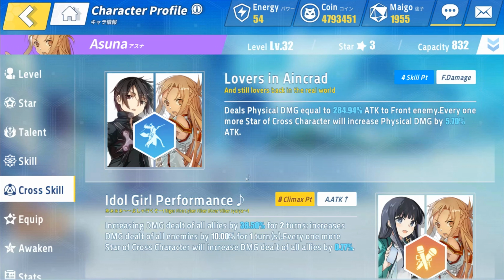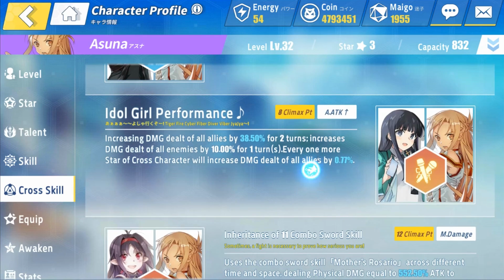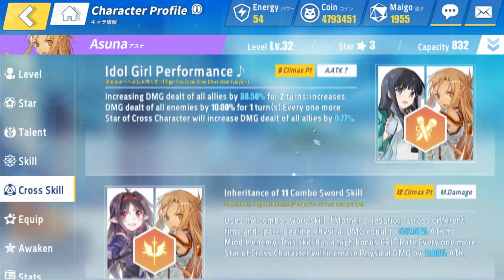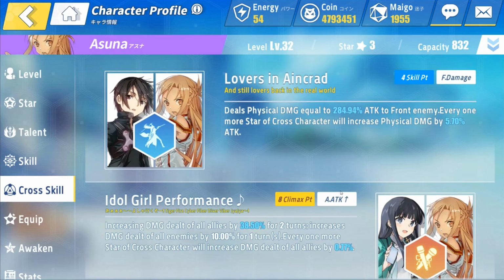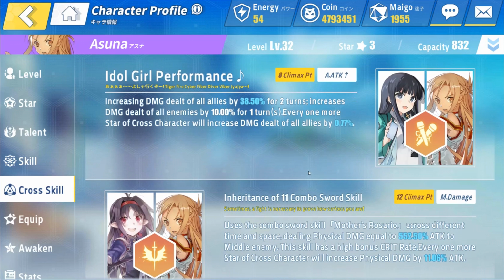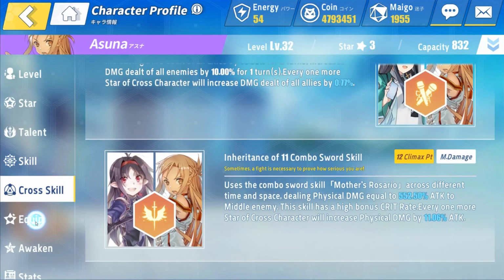Of course, cross skill we already talked about. I do have both Asuna and Kirito right over here, which I'll show you in combat in a second. There's also other ones here. I have like Idol Girl Performance, and all of these have different types of abilities. So really, so far, I don't think there's a best climax ability per se. It really depends on what your other two characters bring to the table and what type of void you're trying to fill in combat. So do keep that in mind. I see a lot of people saying, which climax is the best? Which character should I go for? I think it just really depends on what your other two characters do and what you need in those specific scenarios. So that is that.